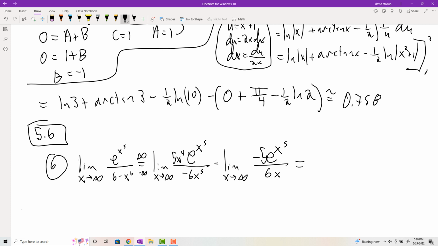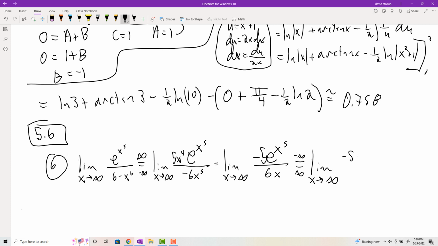Okay, now the numerator is going to negative infinity and the denominator is going to infinity. And how do you figure that out? You just plug in some numbers going to infinity, like x is 10, x is 100, x is 1,000, x is 1,000,000, and you'll get something negative really big in the numerator and then something positive really big in the denominator, like 6 times 10, 6 times 100, 6 times 1,000, that sort of thing. Okay, so it's in that form. I could do L'Hopital's again.